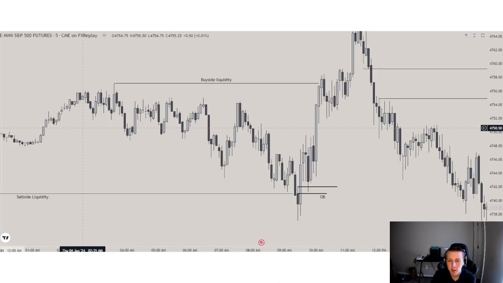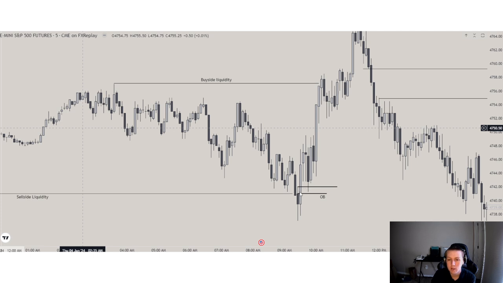And here we have a 5-minute chart zoomed in. We end up taking sell side right at market open, and then we change the state of delivery here on the 5-minute. And notice the reason why I would use this wick is because it's with a gap. So if we have an order block and we have a wick that lines up with the gap, that's when you use the wick. That's when a wick gets used with an order block.